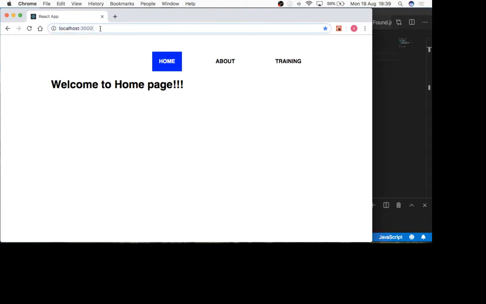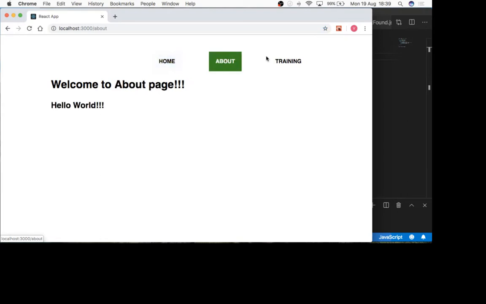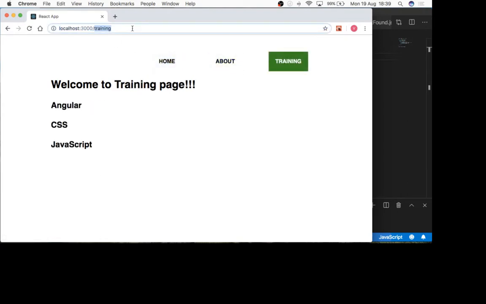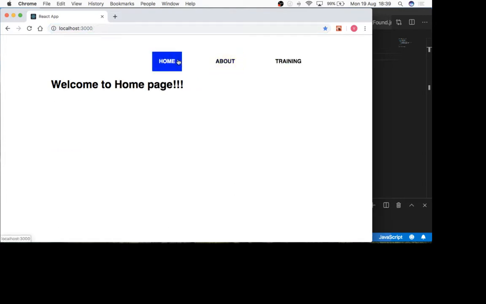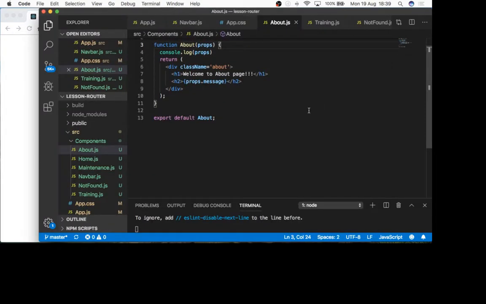Right. At the moment, all the links are fine. What if you, for instance, want the links centered? What do you mean centered? I mean, in the center of the page. Home goes to the left. Oh, you want it on the left hand side? Oh, CSS, yeah, of course.